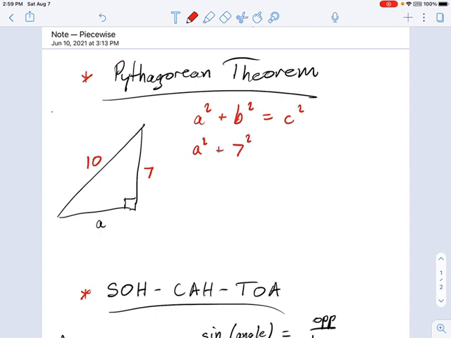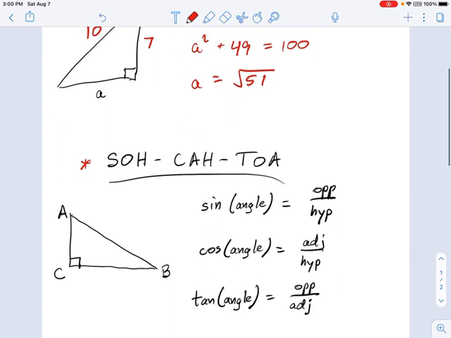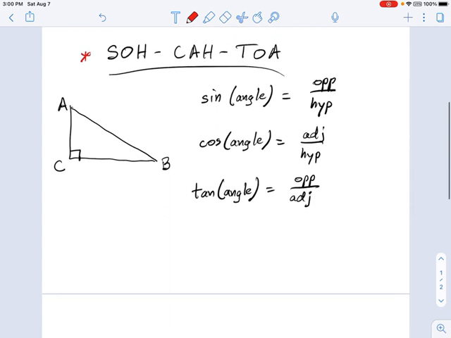So A squared plus 7 squared equals 10 squared, and then you just follow through the algebra, and you'll solve it. 49... 100, this is where it's good to know your multiplication tables. And what you get in the end is A equals the square root of 51. So it's very common when you're doing triangles, particularly right triangles, to have these square roots in them because it's a natural consequence of Pythagorean's theorem. You're going to be taking the square root of things. So that's that part.